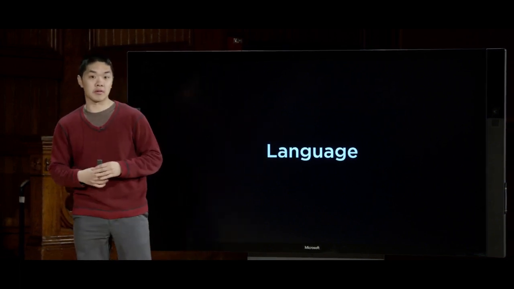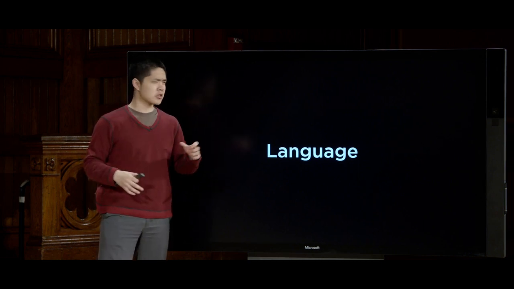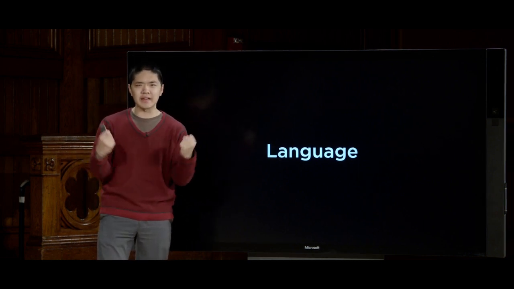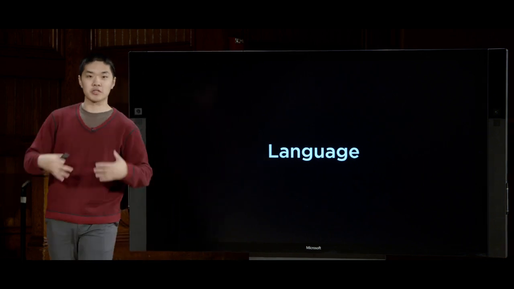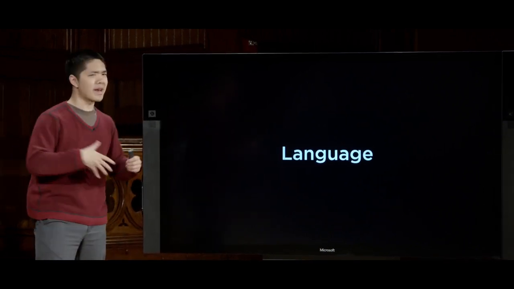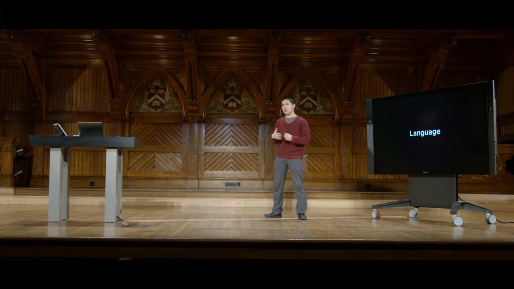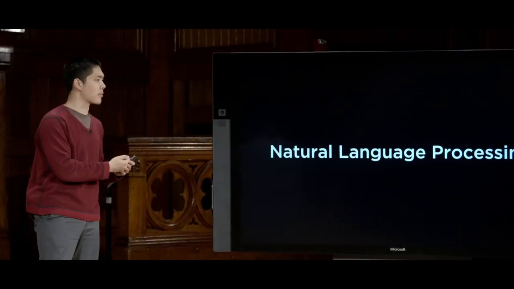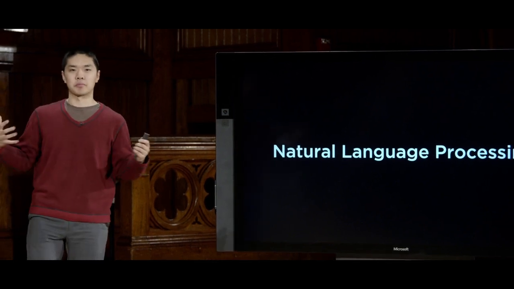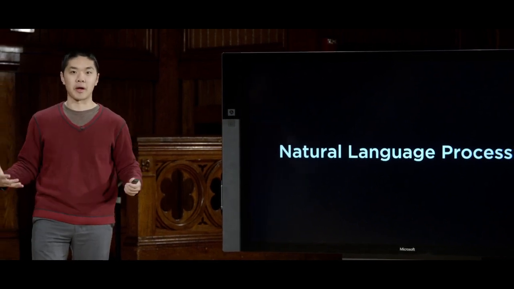Today, we're going to try and come up with algorithms and ideas that allow our AI to meet us halfway, so to speak, to be able to understand and interpret and get some sort of meaning out of human language, the type of language in the spoken language like English or some other language that we naturally speak. And this turns out to be a really challenging task for AI, and it really encompasses a number of different types of tasks, all under the broad heading of natural language processing. The idea of coming up with algorithms that allow our AI to be able to process and understand natural language.